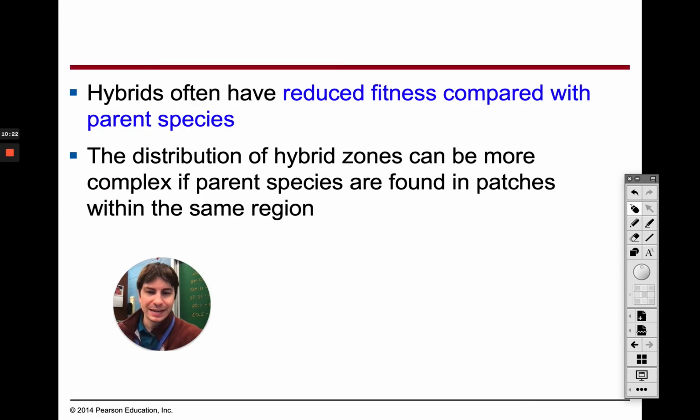So with respect to hybrids, guys, and I'm talking about hybrid organisms, two species coming together and producing a species that is a combination of both of the parent species. But hybrids usually have reduced fitness compared to the parent species. Reason being is we are putting together DNA. We are putting together chromosomes that really weren't meant to go together.